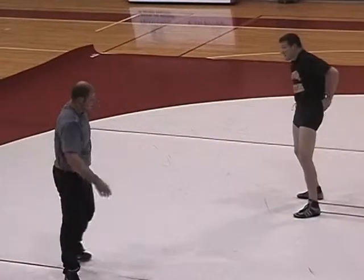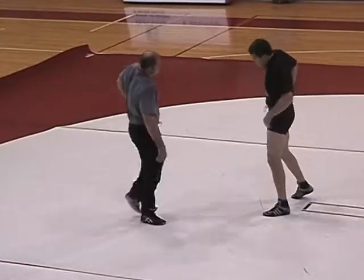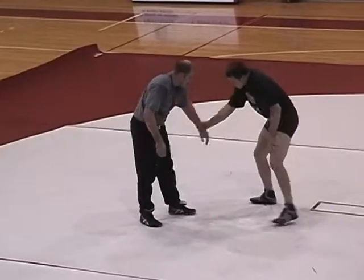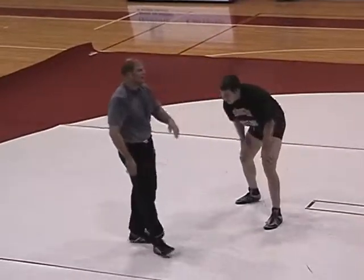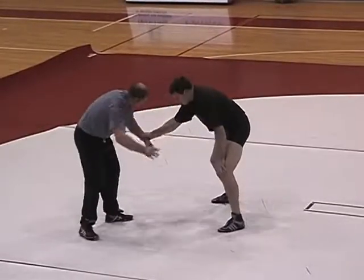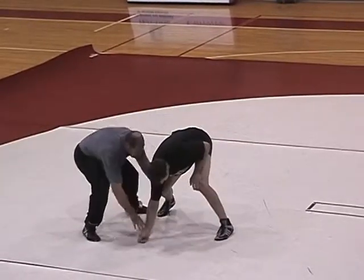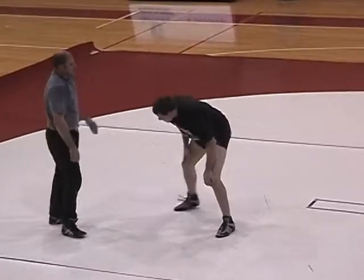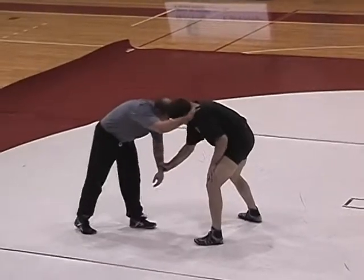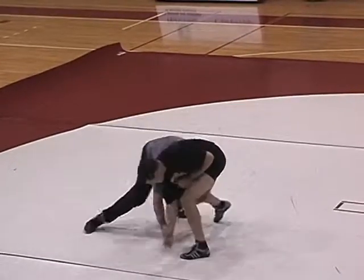Again, he recognizes my southpaw, or lefty. So he takes my left hand. Maybe he takes it. Give it to him. And then I have it. Across, down. He stepped with that foot. Too many times, they don't put it right in there. Right there.